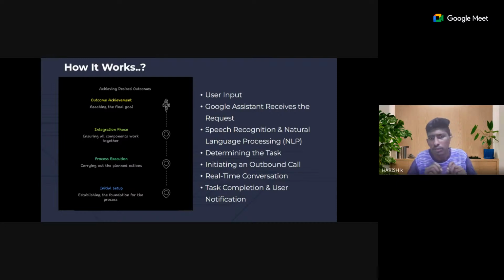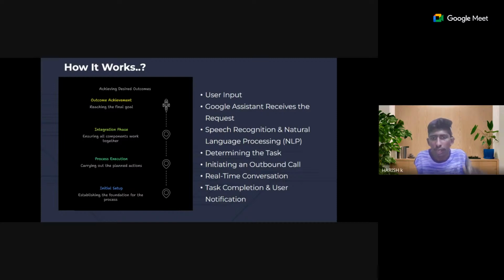Another standout feature is Google Duplex's ability to handle context-aware interactions. When we communicate, conversations often involve shifting topics or clarifying ambiguous points. Duplex is designed to understand and respond to such complexities effectively. For example, if the restaurant says, "We don't take reservations for two people," Duplex can immediately follow up with, "Do you have walk-in availability tonight?" If the caller pauses or changes the request mid-conversation, Duplex adjusts without losing the conversational flow.